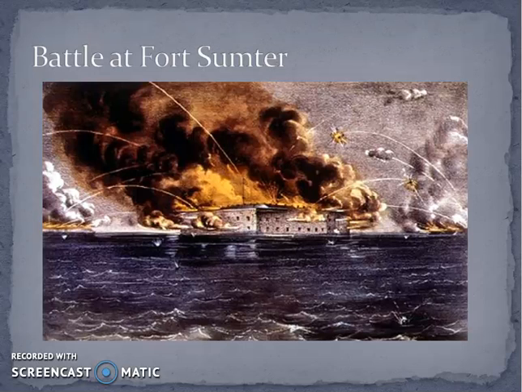And that's the battle at Fort Sumter. Fort Sumter is in Charleston, South Carolina. And the commander of Fort Sumter was a guy named Robert Anderson. So on March 5th, Robert Anderson gets a message from Confederate leaders, basically Jefferson Davis, the president of the Confederacy, saying that he wanted them to surrender Fort Sumter.